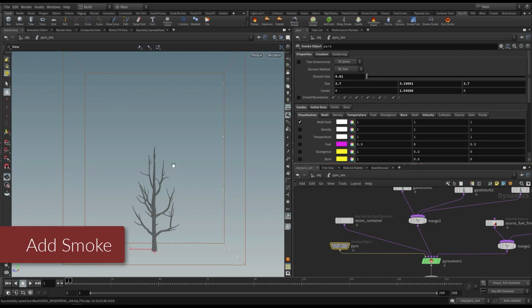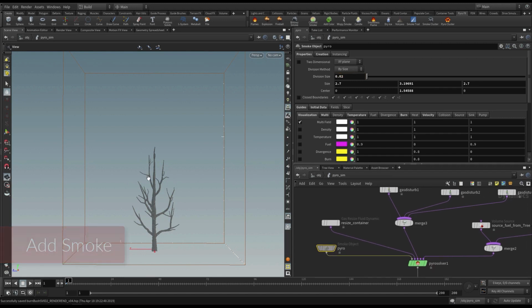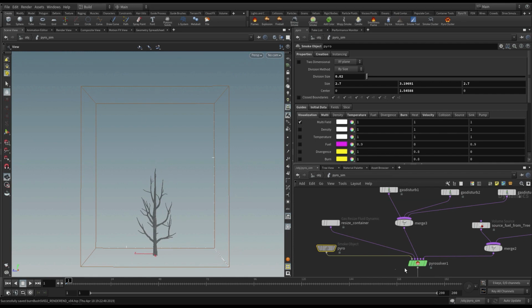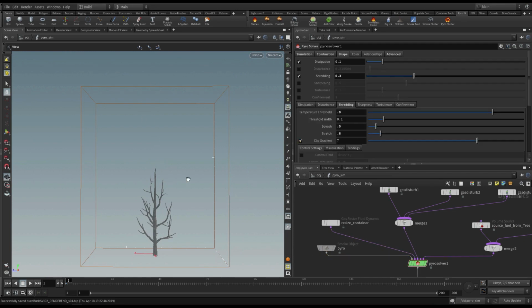So the last thing I want to do now is think about adding some smoke to this. I'm just going to increase the resolution for speed. Let's try 0.02 again, and let's talk about adding some smoke to it, because when this flames off, I want to see a bit of smoke emitted. Now there is already some smoke being emitted from the simulation, although we just can't see it with the visualizers. And of course we can shade it however we like later on, so we'll be able to see that. So let me just play forwards for a few frames. Let me just stop it there.